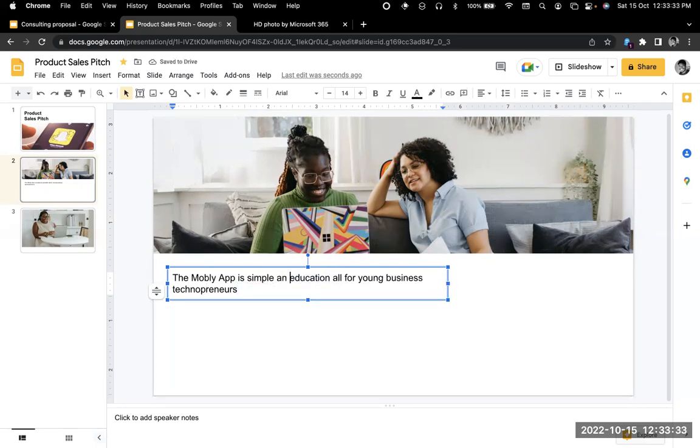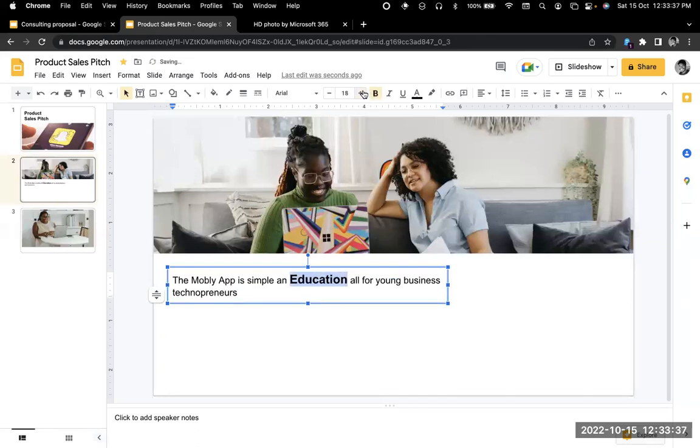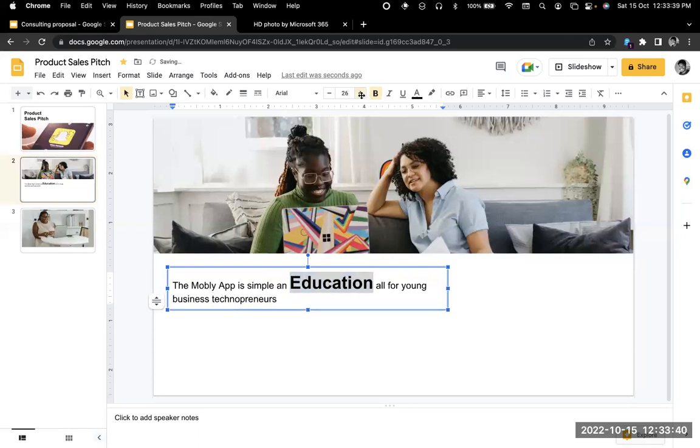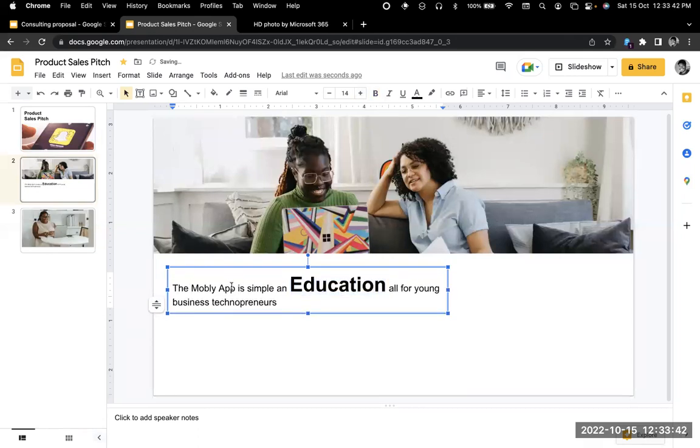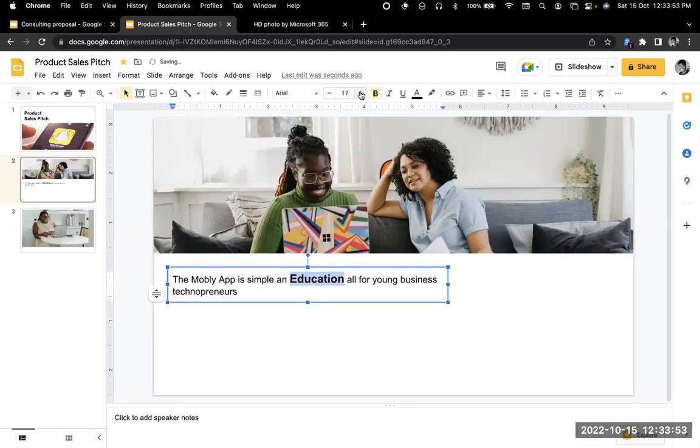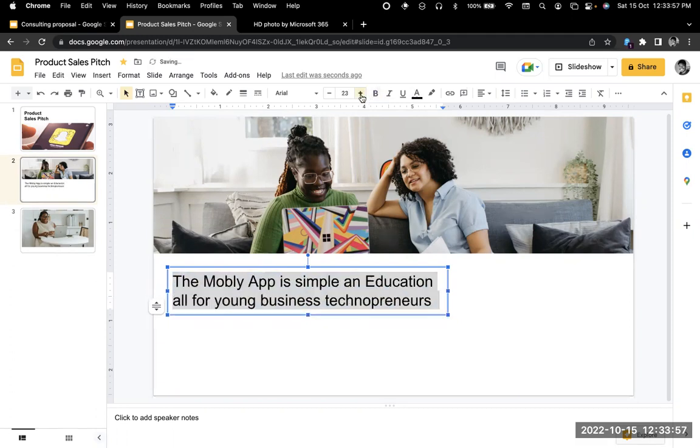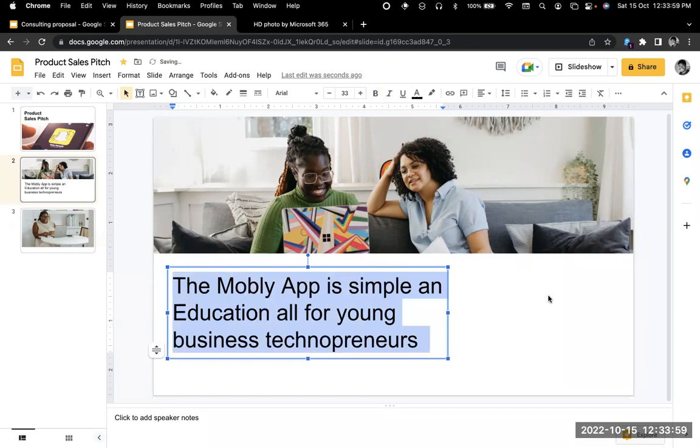And I can choose to format these items, make this bold if I want to, or increase the size of just that item, if that is something I want to do. Remember that it's always up to you if you want to format things that way. So formatting is really flexible. That's what I'm trying to make you understand. Within this specific control, formatting is really flexible, and it depends on what you are trying to achieve at the end of the day. You can change the colors, right? You can add some level of spacing if you want to.